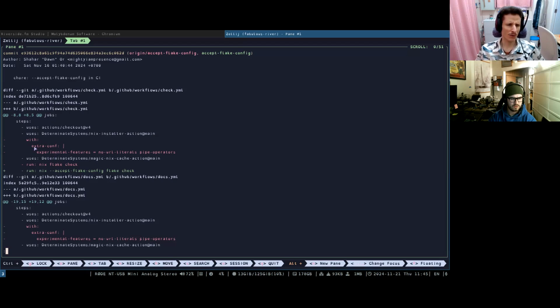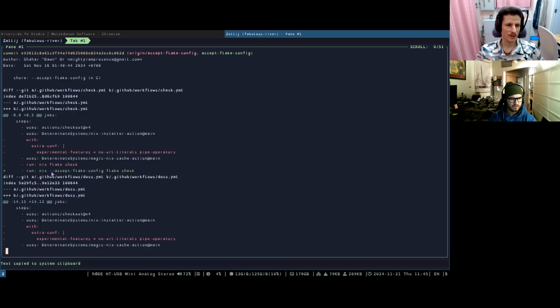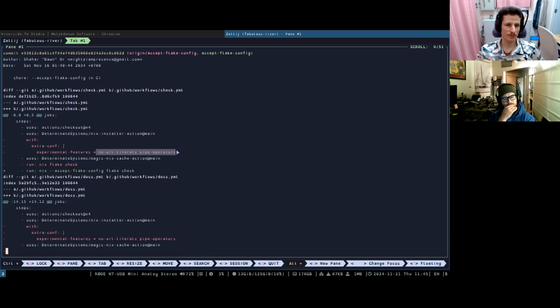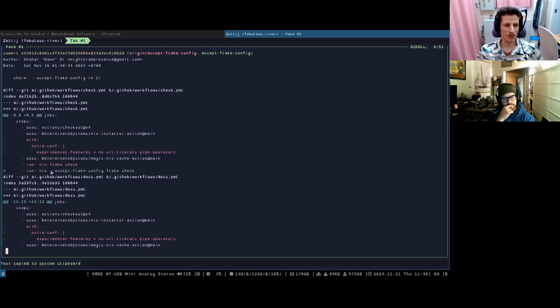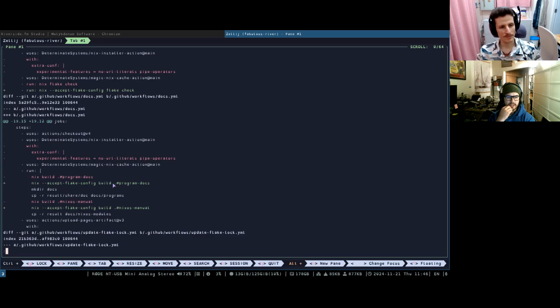I think it. Huh. Oh, I'm not sure why I did this. It replaces this with the installer, adds configuration, and instead, because this is duplication of effort, right? This is a specific configuration, and then we have to place it both in the flake mix config and in these. Now instead, we just use this flag, accept flake config in CI, and then whatever. So this was because, yeah, it's already in the flake.